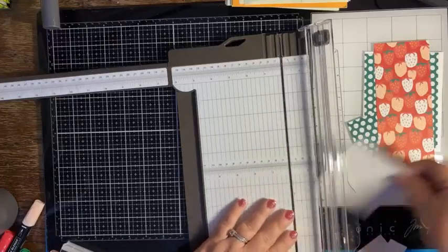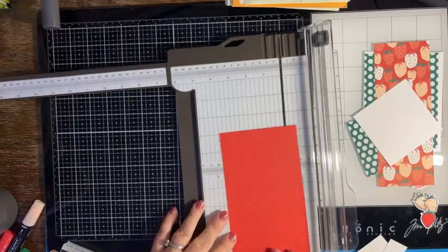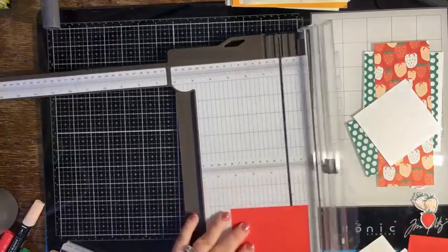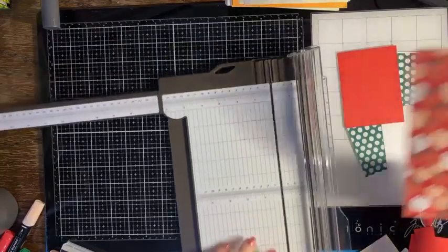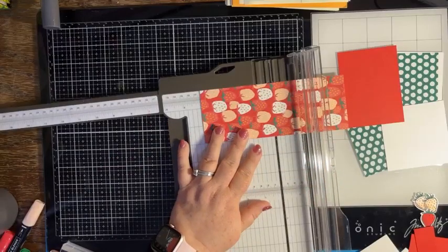And then I also need a piece of either Petal Pink or Poppy Parade. I'm going to try to grab a scrap here. Oh, looks like we have Poppy Parade. And I'm going to cut that at 3 1/4 by 4 1/4. So 4 1/4 by 3 1/4. Okay. Now, before we put all this away, we're going to score this in half at 4 inches.